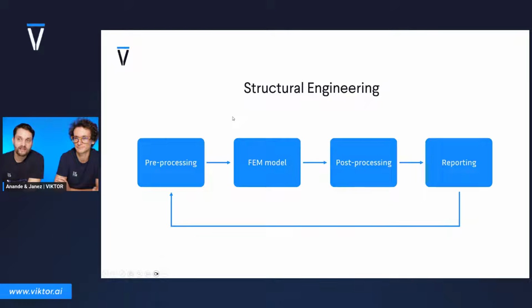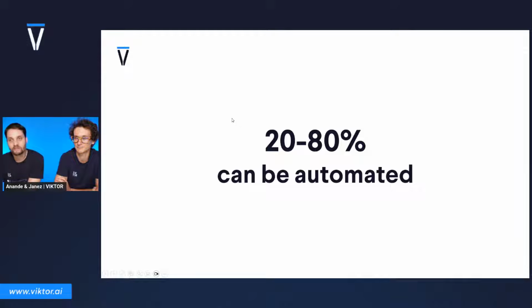But luckily, between 20 to 80% of this work can be automated, depending on your situation. And that's the knowledge we have been building up over those years, and that's the thing we want to share with you. So there's a lot to win there. It's a big opportunity for automation in structural engineering.